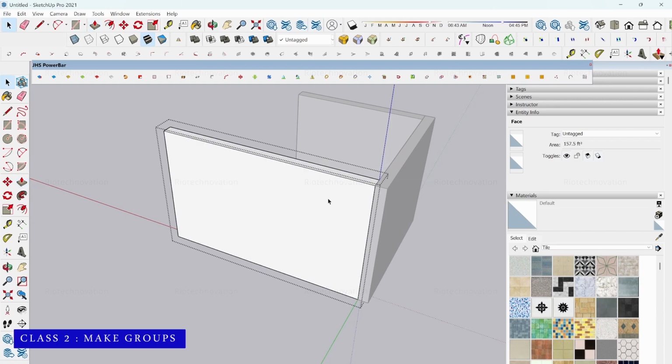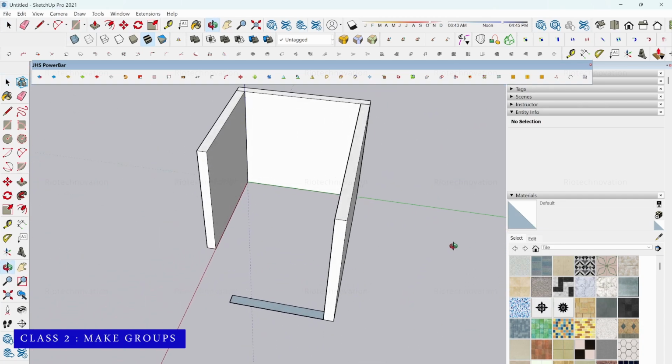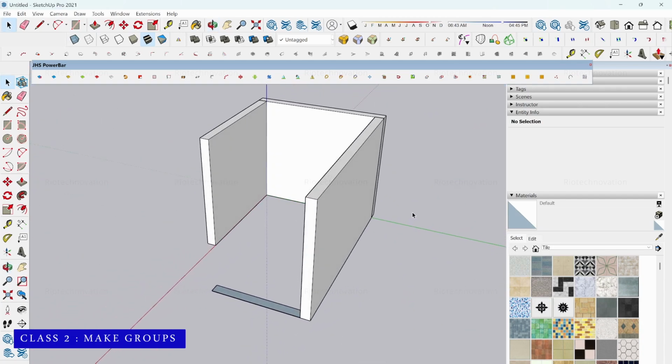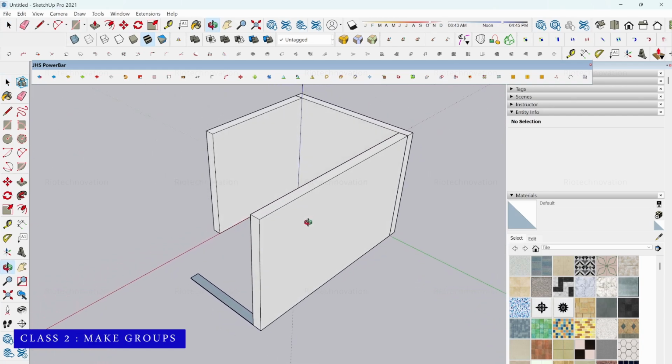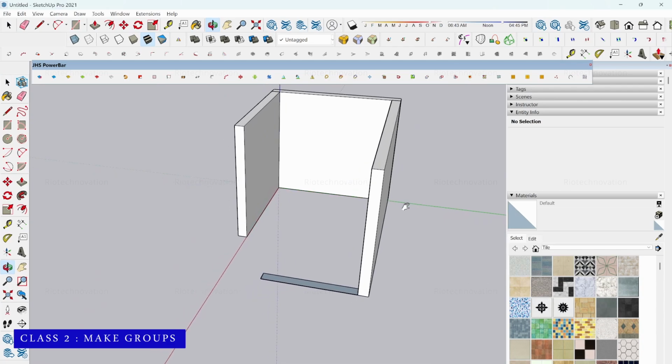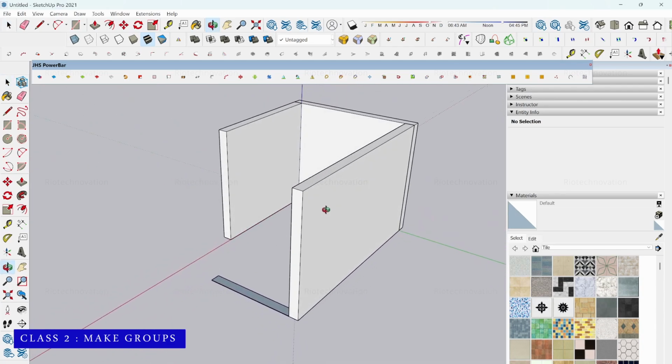So again, space, escape. The same thing, the easy method, right? This is an easy method, right? If we are making the first one in exact measurement, for the upcoming things we can consider the made one as reference, right? Again, I will use this one. We are also looking at little time consuming, right?